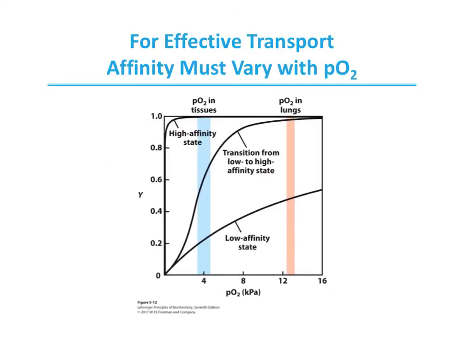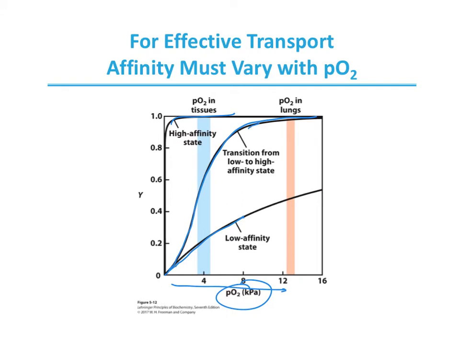I mentioned before that myoglobin is very good at storing oxygen, but not so great at releasing oxygen. So for a protein to bind oxygen in certain places and release it in others, it must have an affinity for oxygen that varies. And this is exactly what we see with hemoglobin. This would be the type of sigmoid curve that we see in a protein that has varying affinity. So it could transfer from the low affinity state to the high affinity state depending upon the pressure of oxygen. As the pressure increases, we go from a low affinity state to a high affinity state.